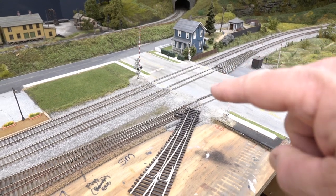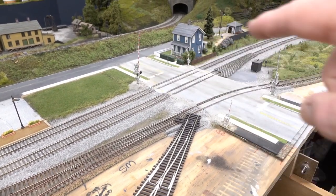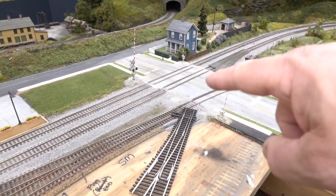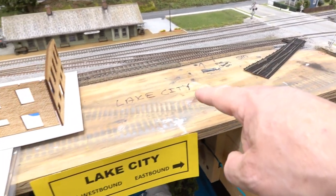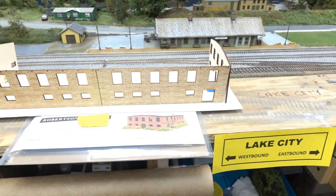It's going to come up here. You can see I'm going to have to redo all this road, redo the crossing, redo the gates and everything. All right, fine. Come across here to that Peco number 6, and then one track will come up here on this side of the industry.